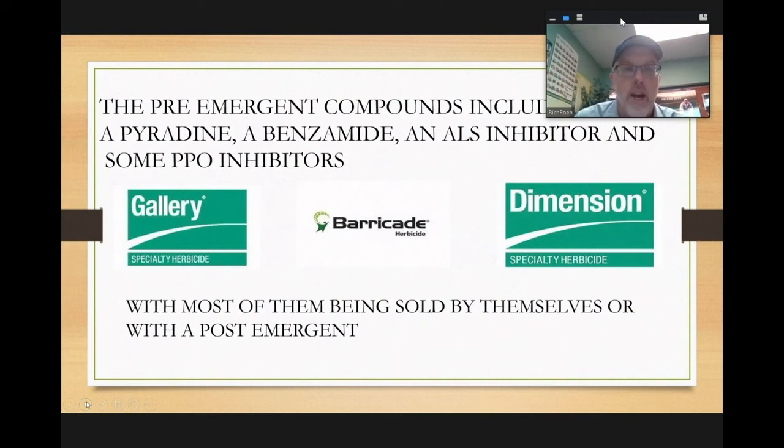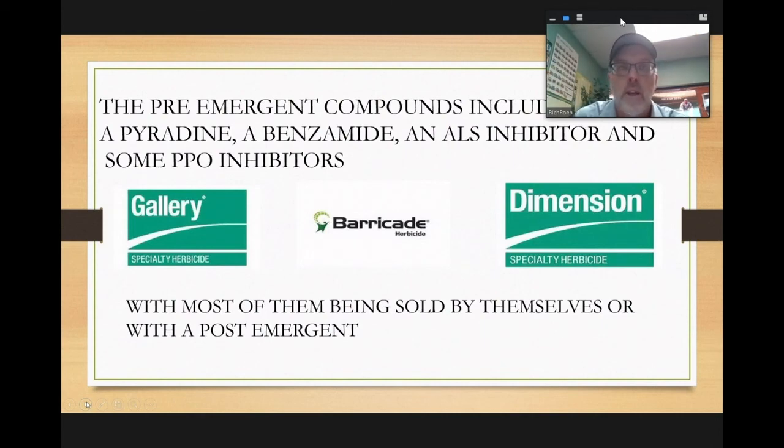Okay. Gallery is isoxaben. It's a group 21 is its mode of action. It's a cell inhibitor. It's mostly for broadleafs. It's been around an awful long time. You can spray it, you can spread it. It covers a lot of the broadleaf weeds that you'll see in turf, and it even has a label for non-crop. And my previous talk, I talked about it going on to soft bare ground.